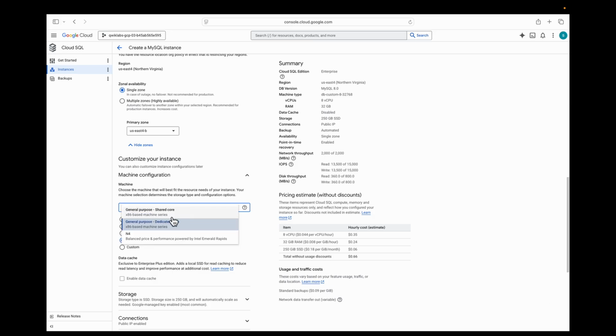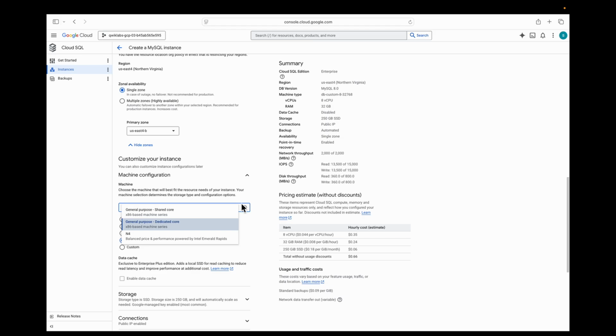So as you can see, the general purpose shared cores are good for prototyping and are not covered by Google Cloud Service Level Agreement. And each vCPU is subject to a 250 megabyte per second network throughput cap for peak performance. Each additional core increases the network cap up to a theoretical maximum of 2000 megabyte per second. So for performance sensitive workloads such as online transaction processing, OLTP, a general guideline is that we need to ensure that our instance has enough memory to contain the entire working set and accommodate the number of active connections.